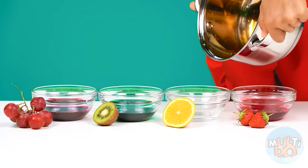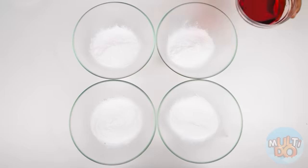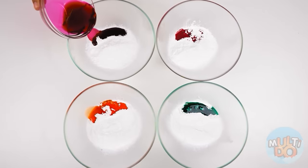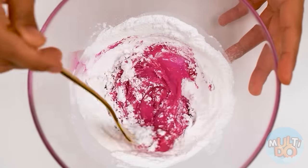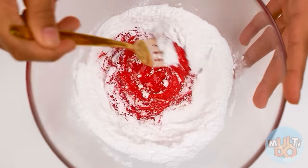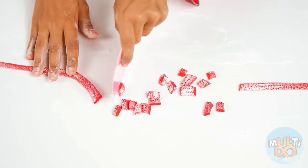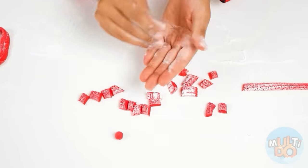Now I'll pour it into some bowls and do the powder. I have four tastes ready, and I'm gonna mix them with powder. Now we need to mix everything thoroughly — such bright colors! Perfect. Now we have to shape them and then cut. From these little pieces, I'm gonna make circles.